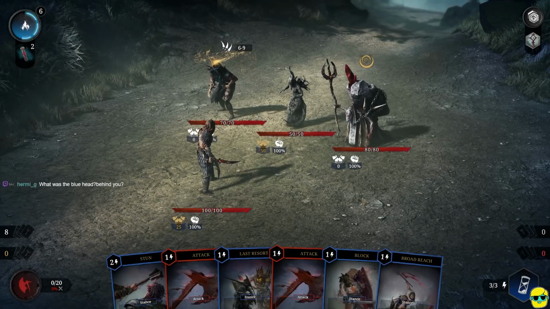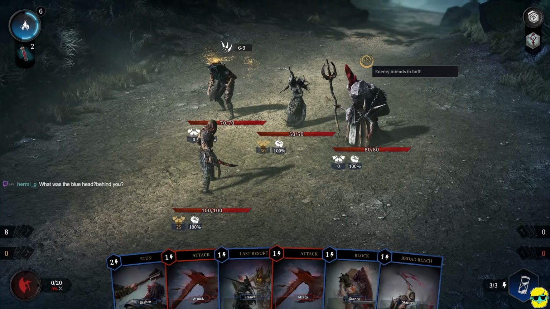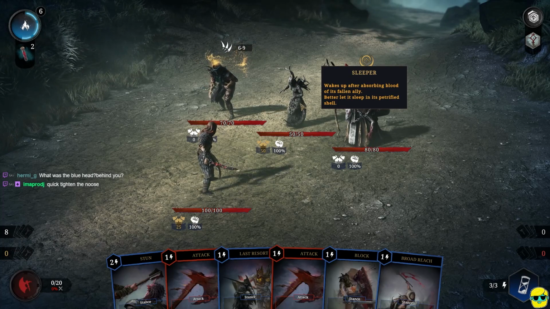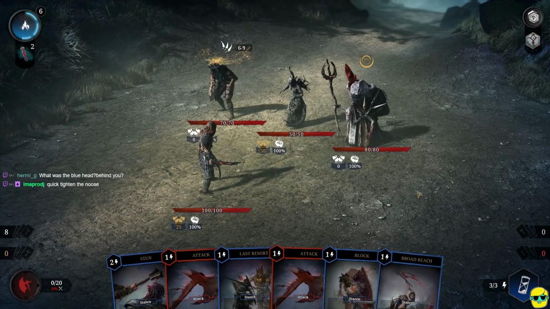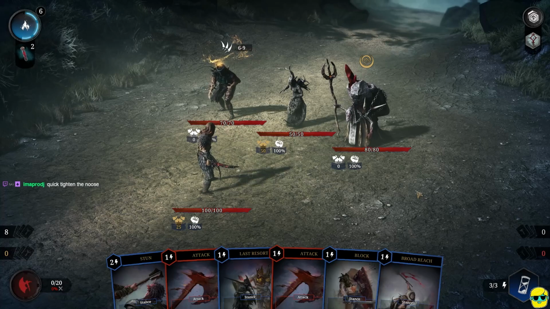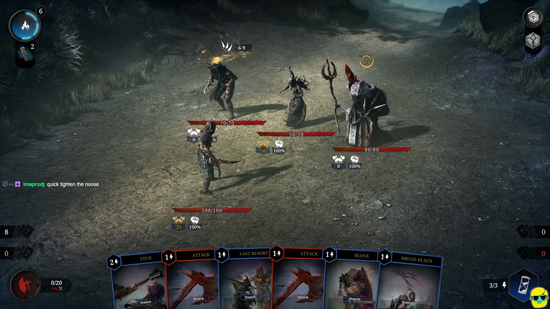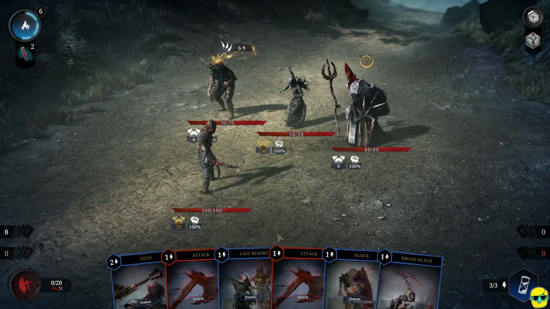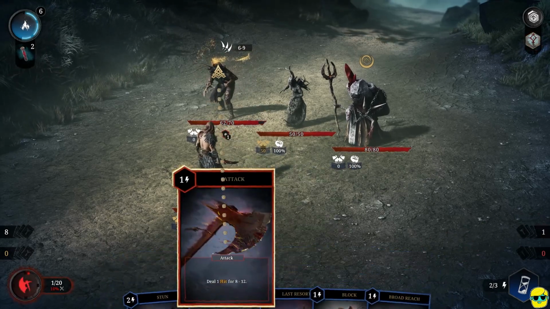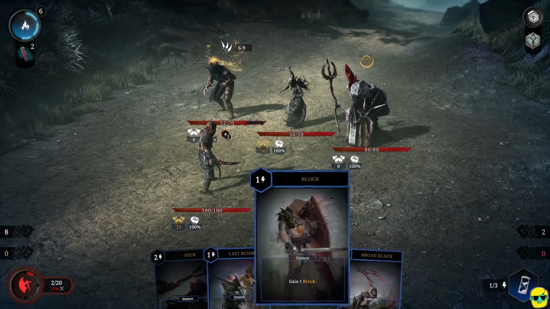Alright, we got 3 enemies here. So this is the shaman. He will spawn totems to buff his allies. And this is a sleeper. Wakes up after absorbing blood of its fallen ally. Better let it sleep, I guess. The blue head, I think, Hermie, was the merchant that we rescued, the crazy merchant man. All right, I'm gonna try to kill this guy first, I suppose. Not thrilled about it. I'm in the last resort.